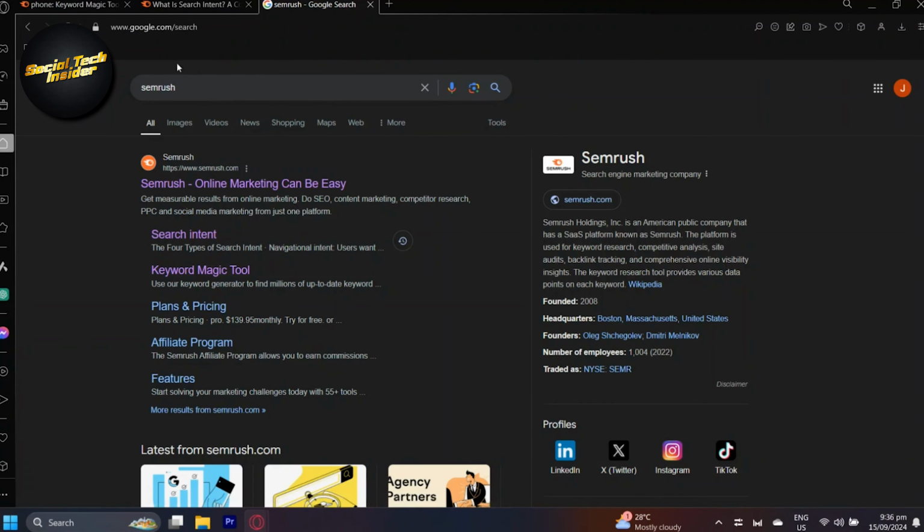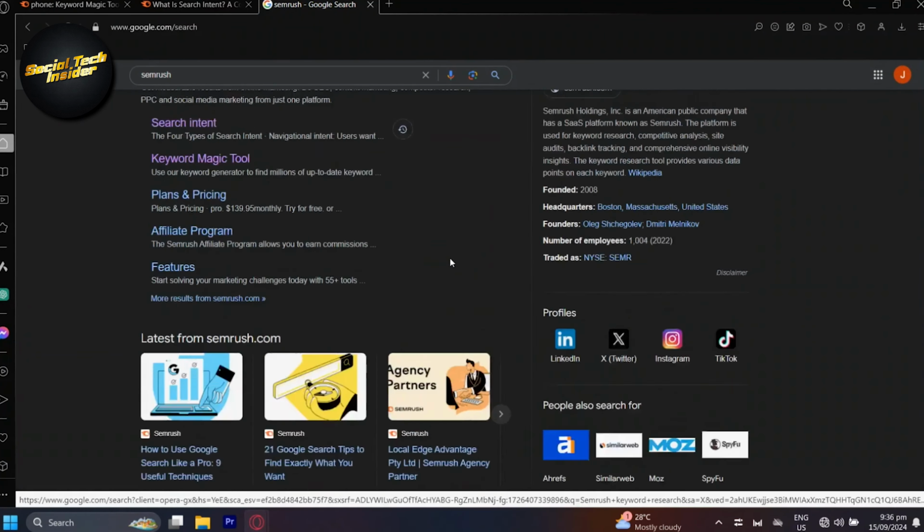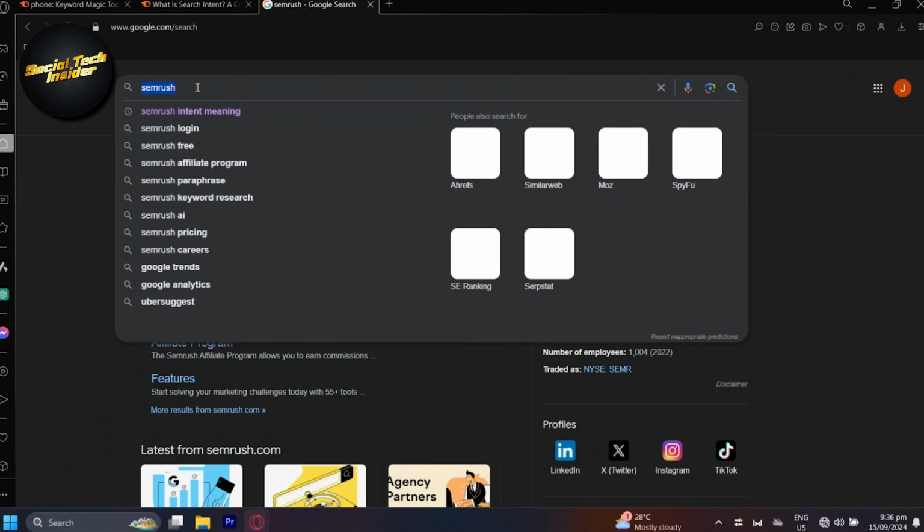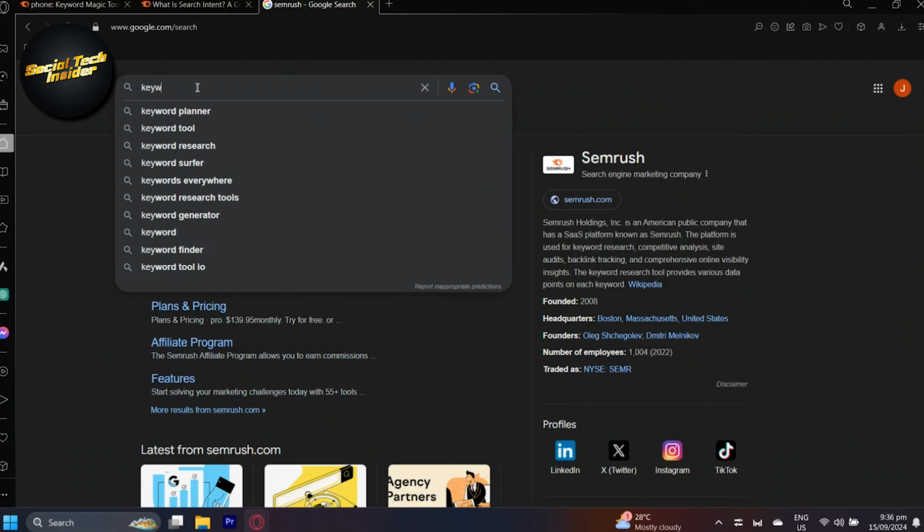So for example, if you are one of the Semrush websites or a website similar to it, it's going to be difficult because there is already a domain called Semrush. But if you do type in keyword research, which isn't as specific as Semrush, the difficulty might change. So let's go ahead and try to do that. And there you go.